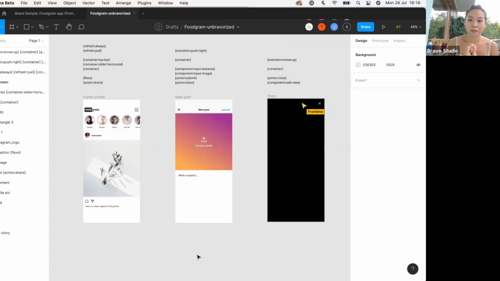So the first step is adding Bravo tags. Bravo tags are unique to Bravo, and what they do is you add these text strings in brackets into the layer names of your elements. As you can see, some of these already have them. When you import it into Bravo, it will turn into either a functional mobile component, or a component that will allow you to connect the functionality later. And then the second part is containers.